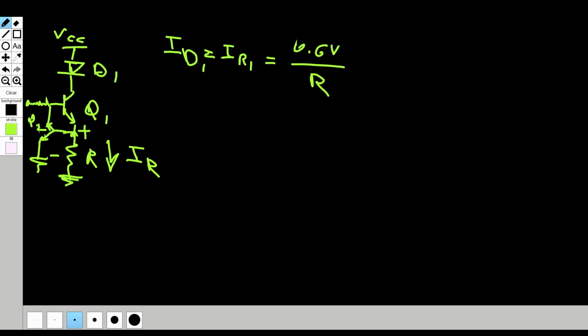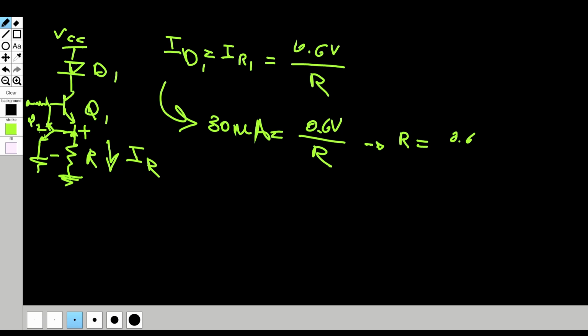So we're saying that for this application, we want this LED, we can look up the data sheet, we want this LED to only draw, let's say, 30 milliamps, right? So we're saying that at 0.6 volts reference voltage drop across that R, the resistance value that we can find is 0.6 divided by 30 milliamps, which is 20 ohms, right? So basically it's very straightforward now, right?